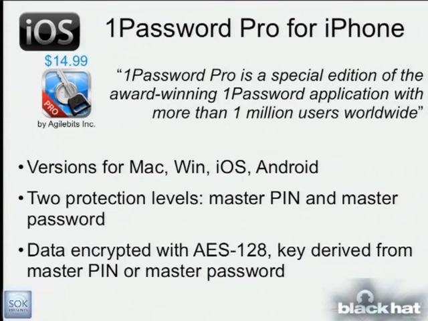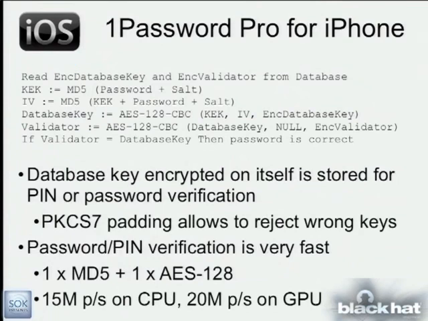This application allows you to use two different types of protection for different classes of data. Less significant data is protected with a PIN, which is usually shorter, and the most significant secrets are protected with a password of any complexity. All data are encrypted with Advanced Encryption Standard, so even 128 bits is enough, in my opinion. And the key is derived from the PIN or password using the algorithms represented at the top of the slide.